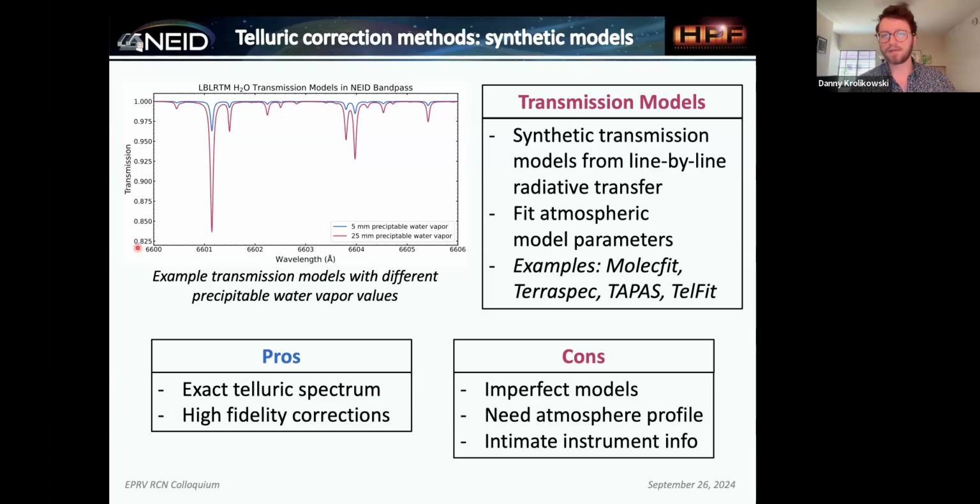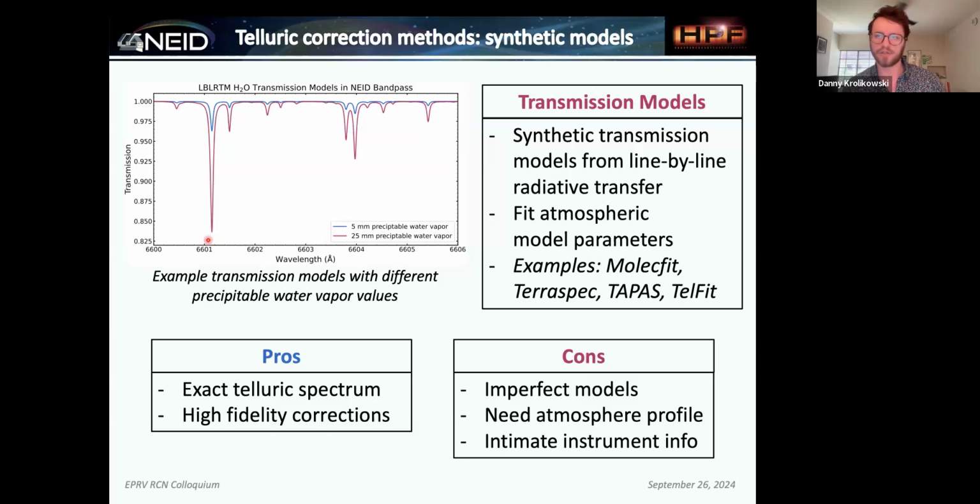But the line lists are not perfect. You need to have information about your atmosphere, although I think that's not necessarily a huge issue. And then kind of importantly, you need to have quite intimate knowledge of the instrument you're observing with, right? I mean, these models here, these lines, this is the natural intrinsic broadening of the molecular absorption line, but once it passes through your spectrograph, it will be broadened by your instrument's line spread function, right?